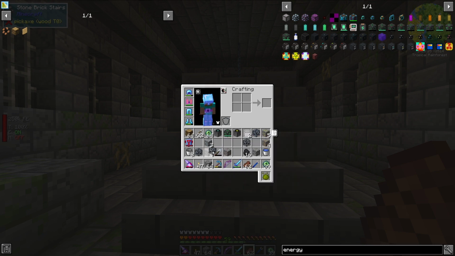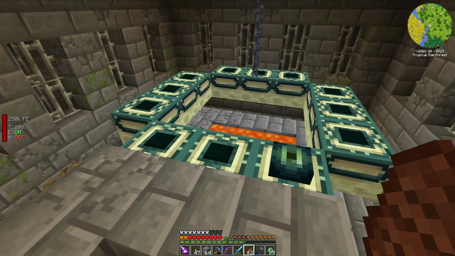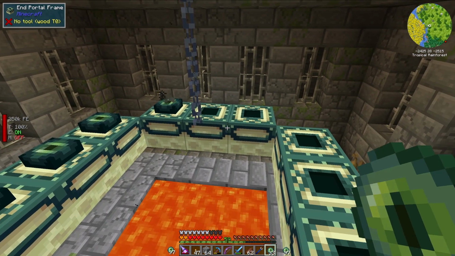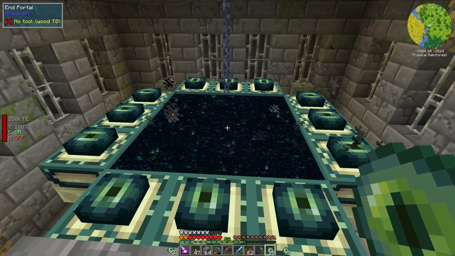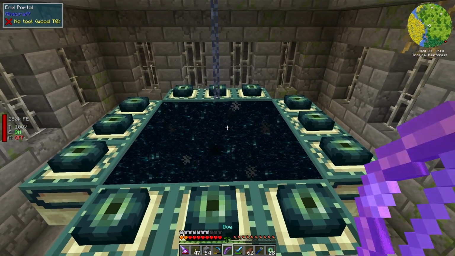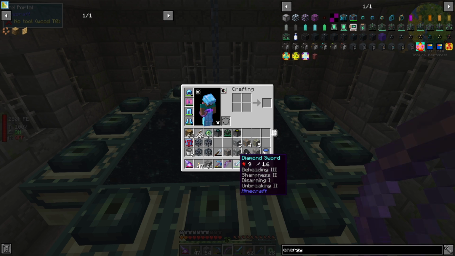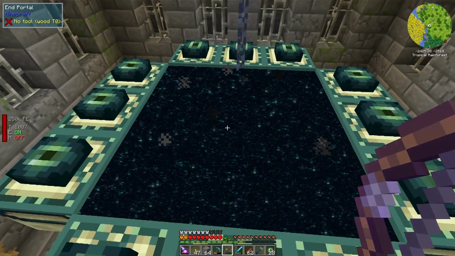So let's go ahead and better organize this a little bit, I think. So I don't need these doors. The ores might be nice to keep. So yeah, I think that is a good point there. So let's go ahead and dive in here in just a little second. So there we go. I have my bow, I have my arrows that I don't need because I have infinity enchantment on my bow, but I have them anyways. I have a sword that's okay. So let's get this party started.